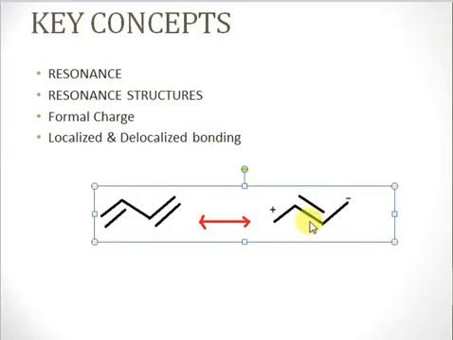And since both of these structures are not real, we make use of an arrow like that, right? This arrow is known as the resonance arrow, and whenever you see this arrow, it means that the two structures at both ends of this arrow are contributing structures, or resonance structures, and they are not real, right? So whenever you are describing a contributing structure, which is not real, we make use of this resonance arrow, right?